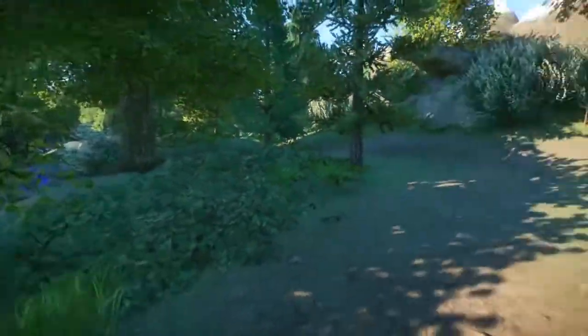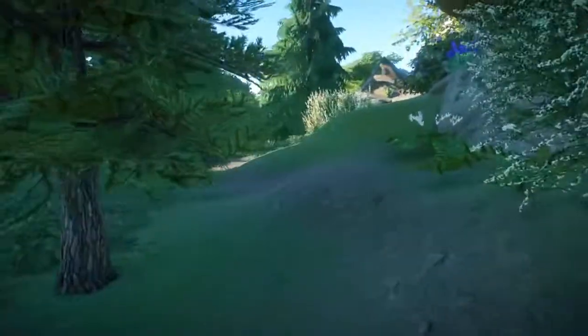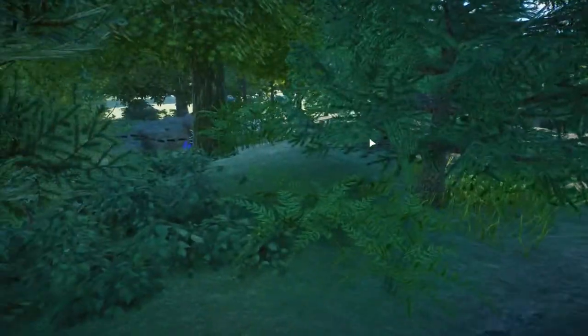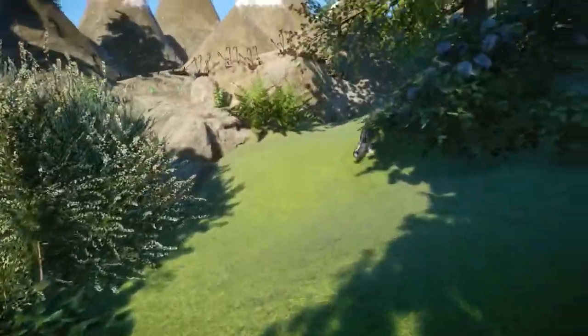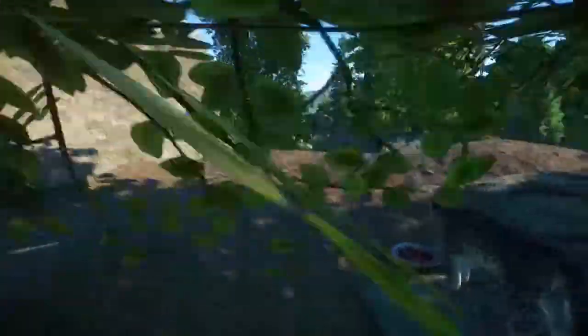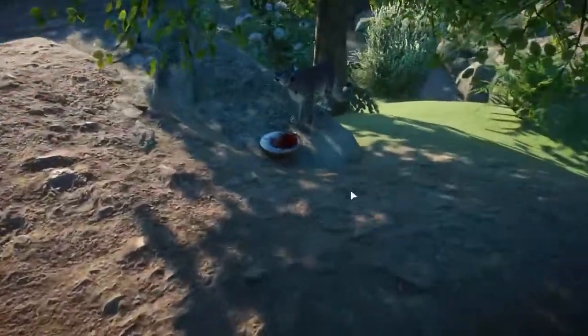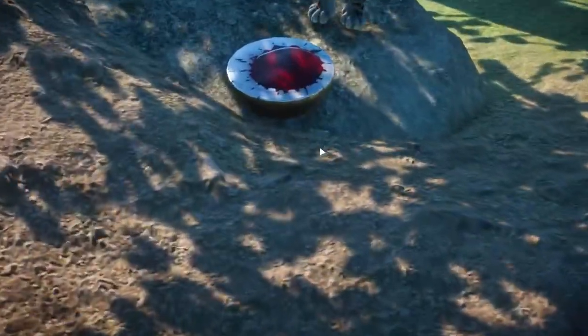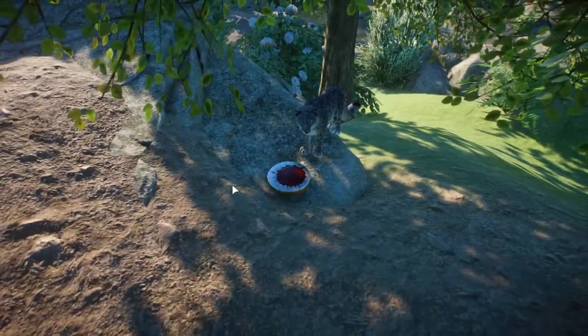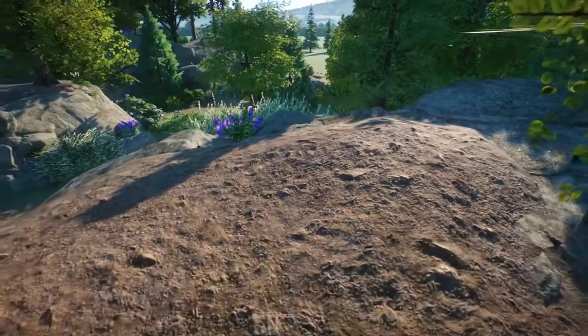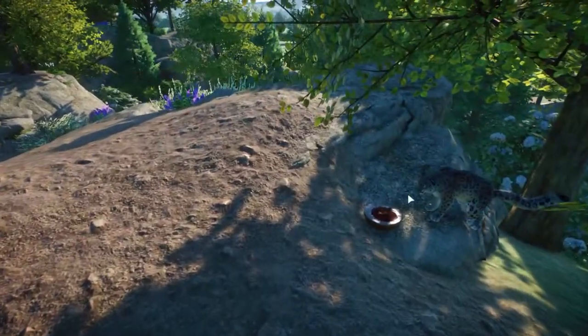Again, there are many different elements of a forest that you can see in play here. You have the trees, you have the dense underbrush. You have multiple different ways, and as you can see, there's another way to get up to the top point here. Scattered throughout the exhibit are enrichment items. So here we have a blood plate that can be refilled, and it provides some sensory stimulation to the snow leopards.